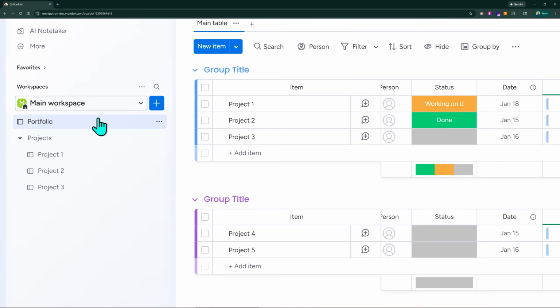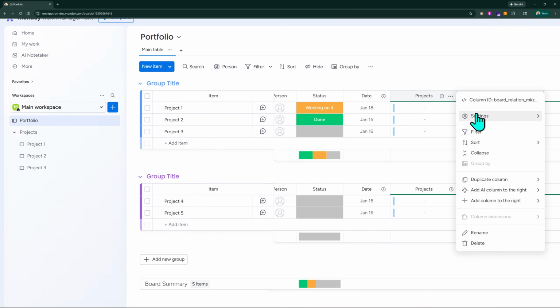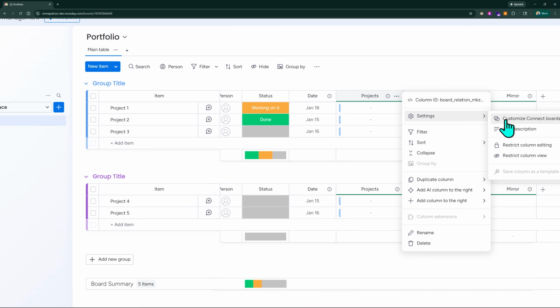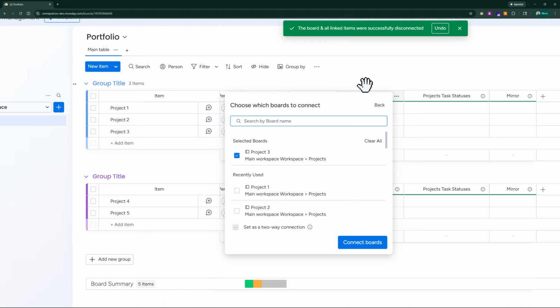But the goal is that we should look at everything from just one board, which would be the portfolio board, to start out with. So the way we are going to set this up is we go into our Connect Boards column over here. We go to Settings, Customize Connect Boards. And I've already done this for you guys, Project 1, 2, and 3, but let's just show how that is done again.